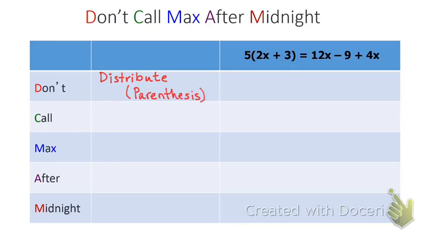So as I look at my example I see 5(2x + 3) = 12x - 9 + 4x. I notice that the 5 is outside of the parentheses so I'm going to distribute the 5 to the 2x and I would get 10x, and then I'm going to distribute the 5 to the positive 3 and that gives me plus 15. And then I'm going to rewrite the rest of the problem equals 12x - 9 + 4x. Make sure that in each one of these steps you're writing down the problem or rewriting the problem every single time. It will really allow you not to get confused and make missteps.